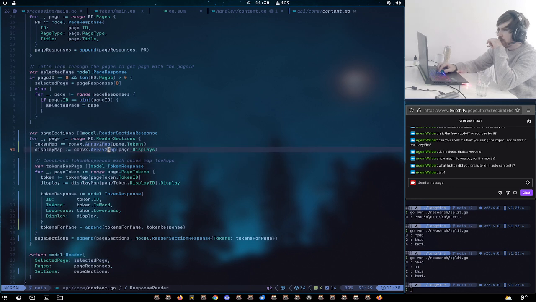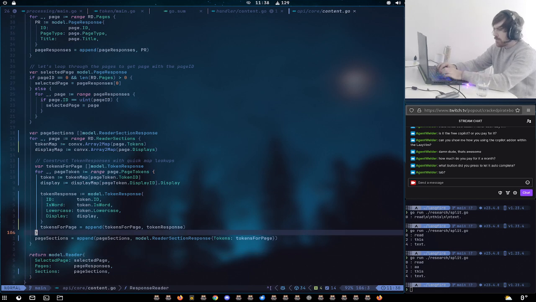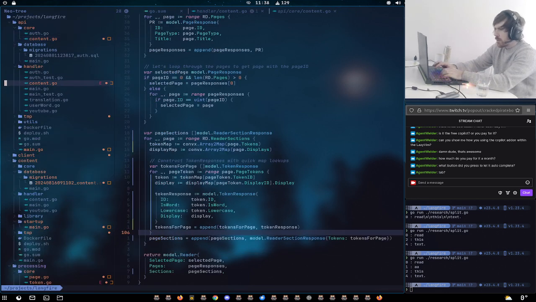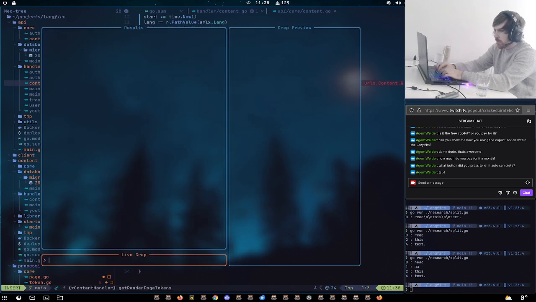I'm wondering if this is valid now, or if you can extract them. It looks valid. This is such a big change. I wouldn't be surprised if I'm going to be doing some debugging. So now, get reader data.